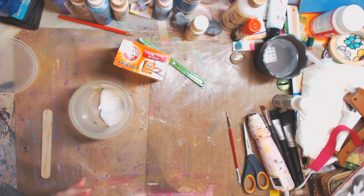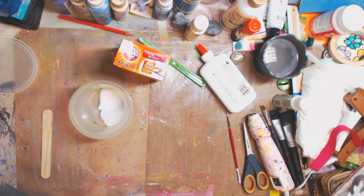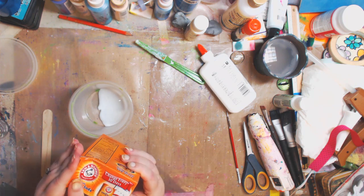Now, I also did one where I used eggshells. Again, not archival, but fun. And it's fun to do with the kids as well, and just fun to do for yourself. So now I'm going to add in a little bit of, this is just your normal baking soda.